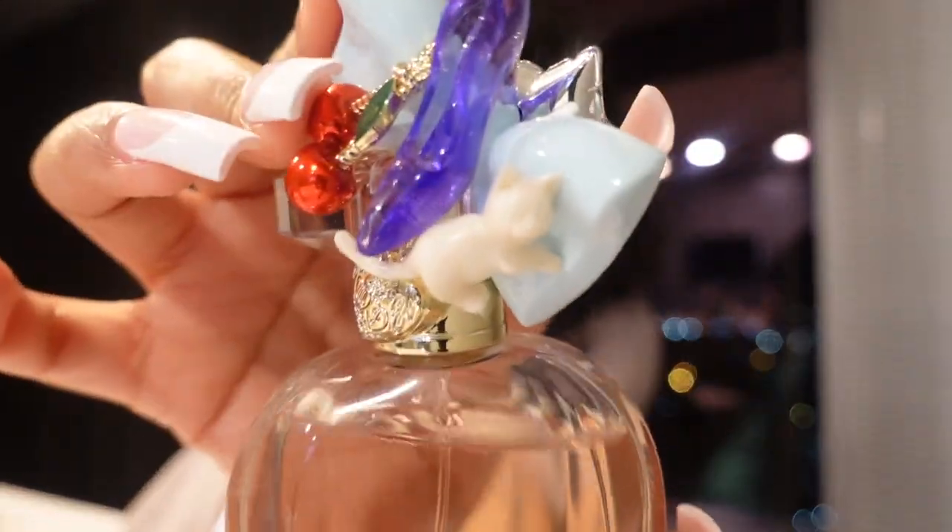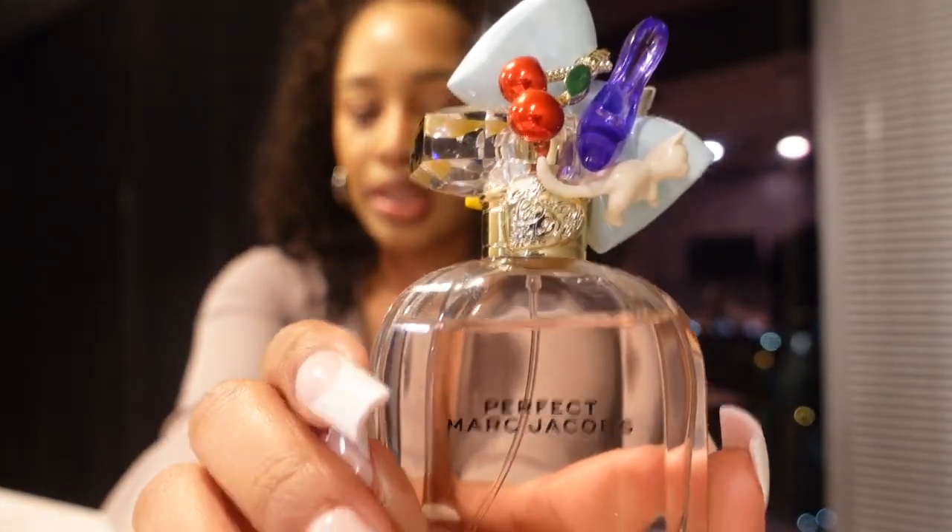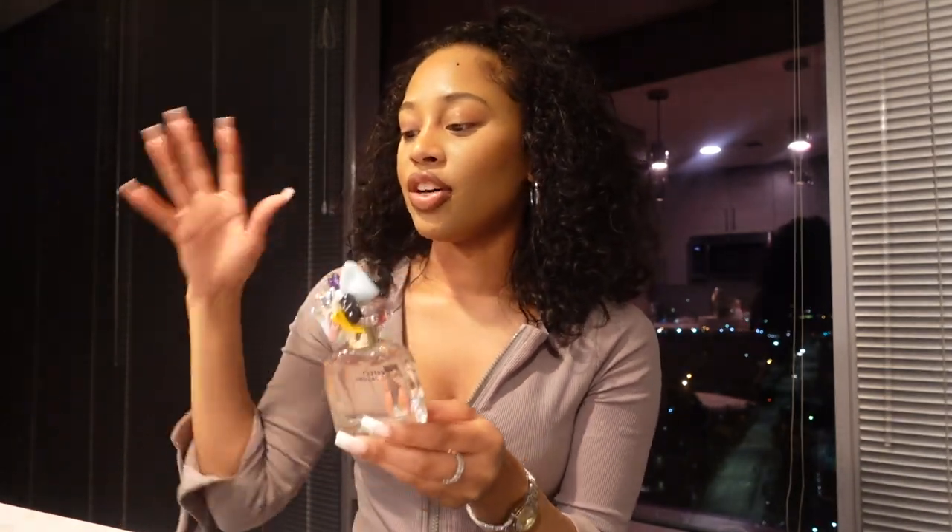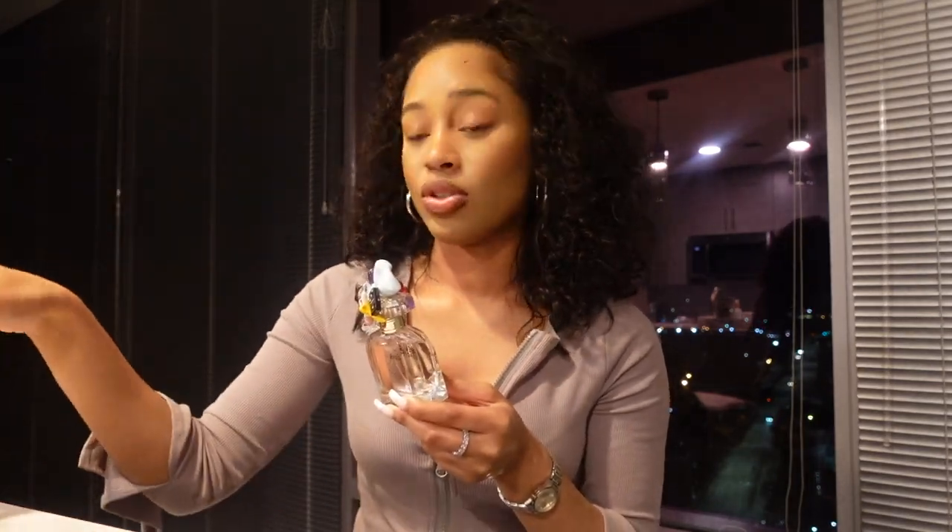So yeah — Marc Jacobs. I have another Marc Jacobs too, and the bottle is so cute. My stepdad got this for me for Christmas. I had mentioned I had Marc Jacobs and he listened and got it. This one is really good too — all Marc Jacobs smells good. This is an everyday wear as well. I do soft scents, not strong. This is my go-to when I don't want to use all my Baccarat or Dior.